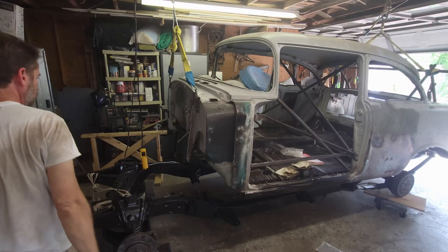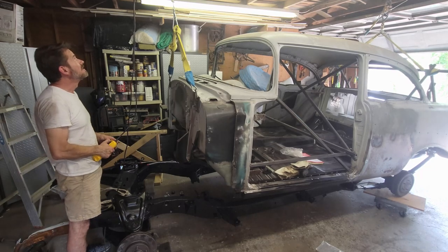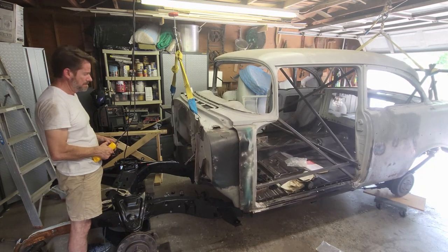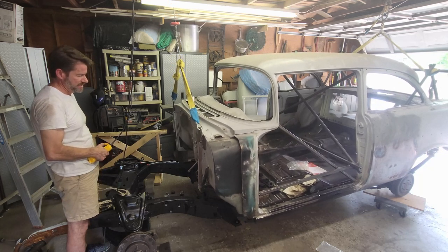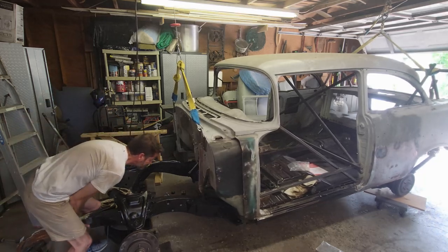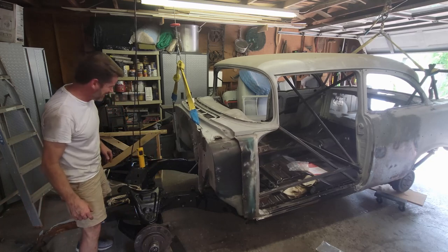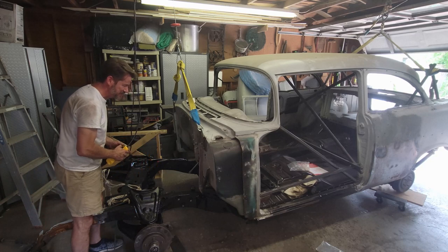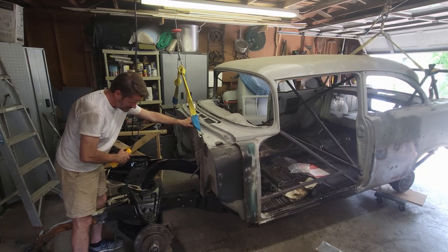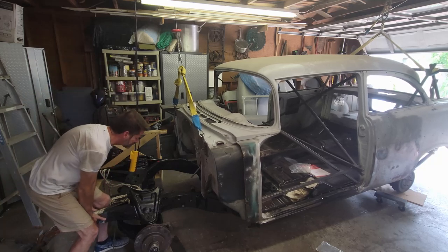We're on it. Let's go ahead and start lowering this body down on the chassis. I love this winch. It comes down fast. You see now that it rebalanced, it's no longer over the chassis. How you liking my $12 Harbor Freight dollies? I've been working them. Add a little bit more. And I'm dropping it like 1/8 of an inch at a time. So even though it's fast, it does what it needs to do.